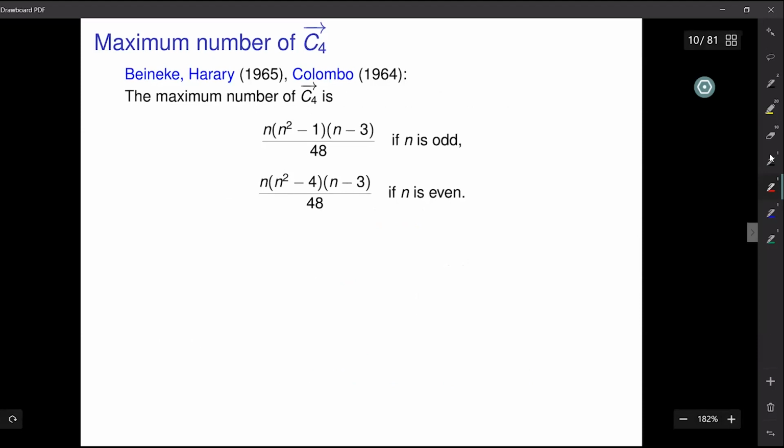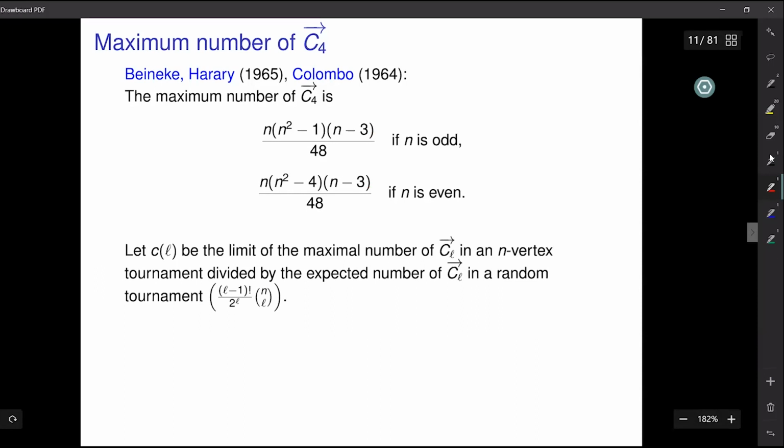When we move to 4-cycles, a similar reasoning, but for pairs and with a different convexity argument, can be used to show that the bound on the number of C4s is the following, as we can see here. There are some divisibility issues and some constants which are not really interesting, so let me normalize it to see better what's going on.